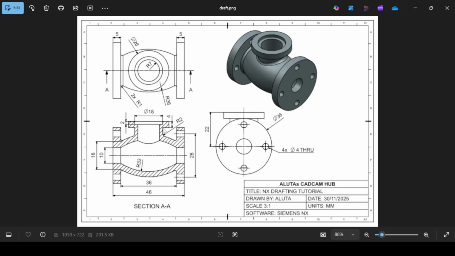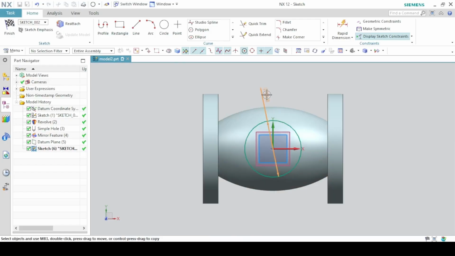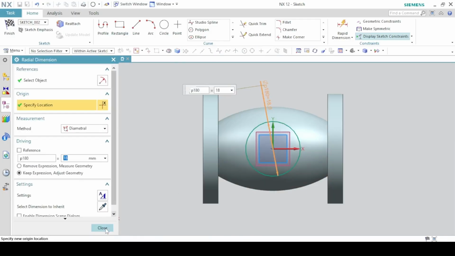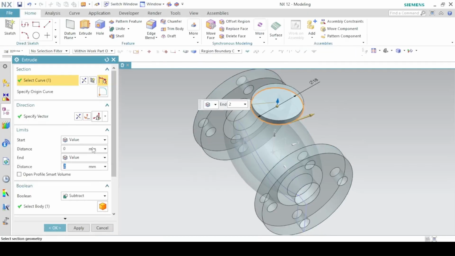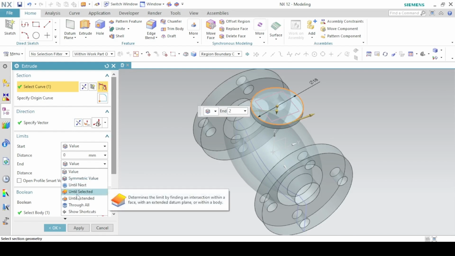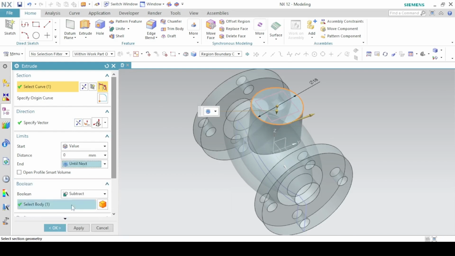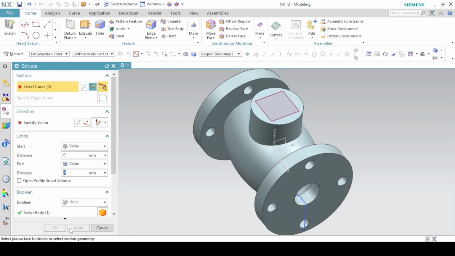So the circle would have a diameter of 18. Finish. Then you're extruding downward to reverse direction and the end limit of the extrusion to until next. Set the boolean to unite, apply.